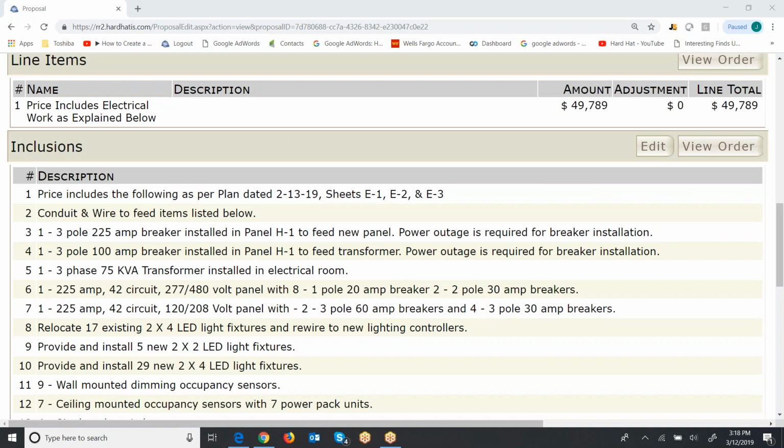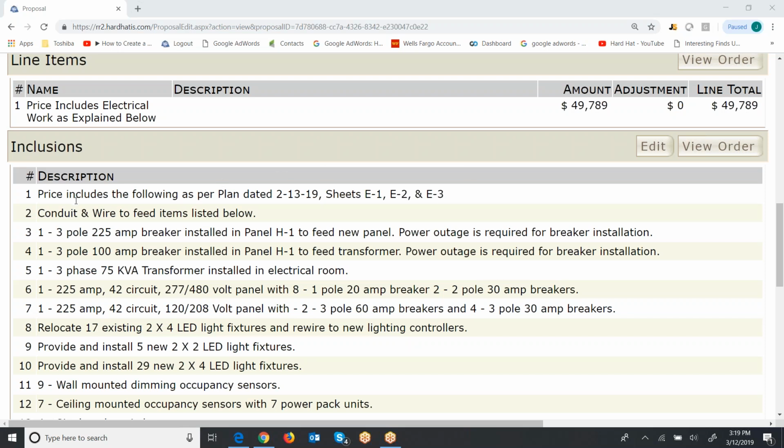Now on this screen, I blew it up a little bit bigger so you can see this. So this estimate has what's called templates or boilerplates that you can create. And let me explain more. This estimate, or rather a proposal, has inclusions typed in. You see it shows price includes the following as per plans and the date of the plans here, okay, and what plans. But I'm just kind of showing you an example of a good proposal that explains exactly what's included in your price. Now, these were all typed in this proposal. Again, I'll show you where the boilerplates or how those work later.